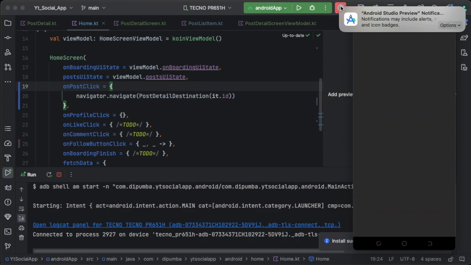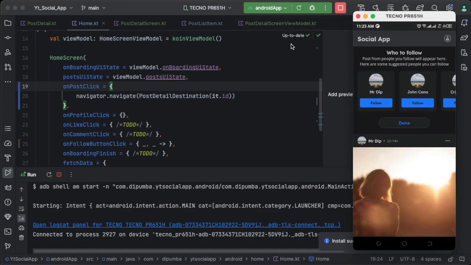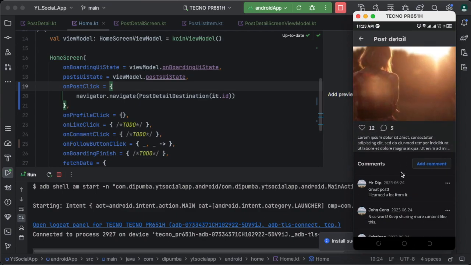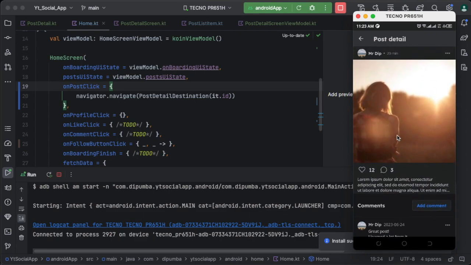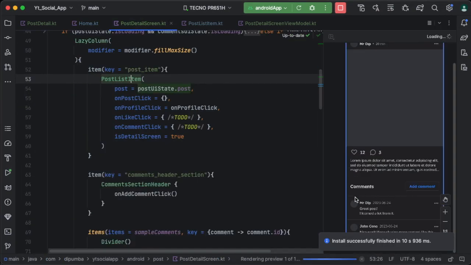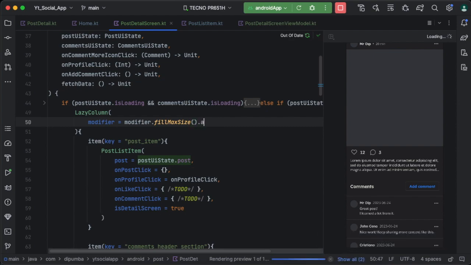Alright, so the app is running. Let's wait and see. There we go, we have our home screen, and if we click on one item, we now have the post detail. Okay, so we still have a couple of things to fix here. If I go back inside our post detail screen, we can set our lazy column to take background color.